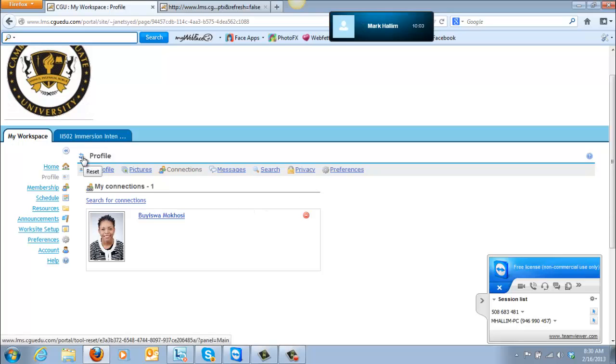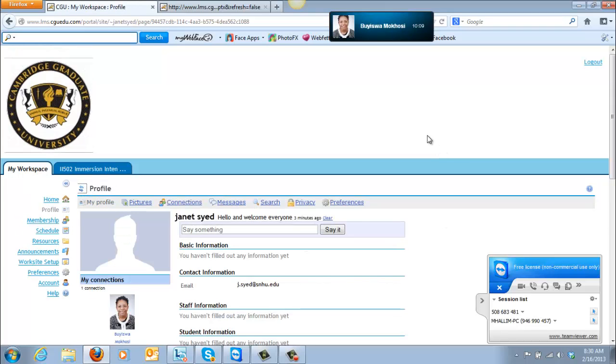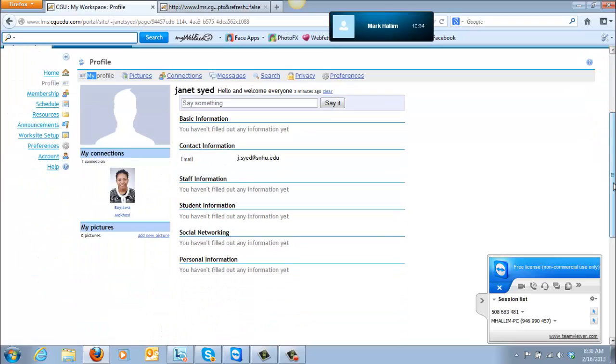If you want to take over the screen, and just refresh the profile area, then your profile information should come up, and then you should be able to accept me. If you hit the little refresh button here in profile, I believe that will bring up your information, because what TeamViewer does is it allows everyone to interact on the computer. I think I did that, but I'm not seeing anything happen.